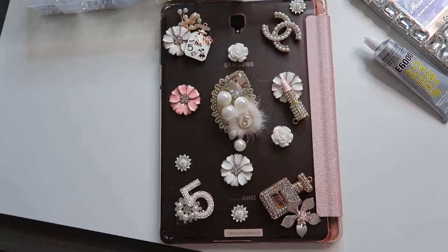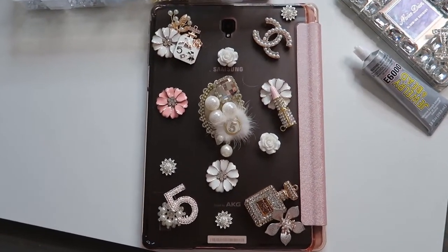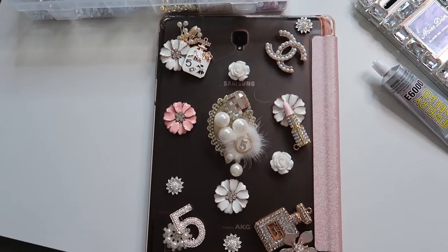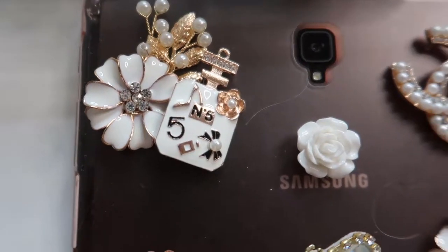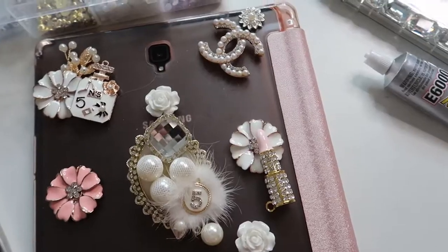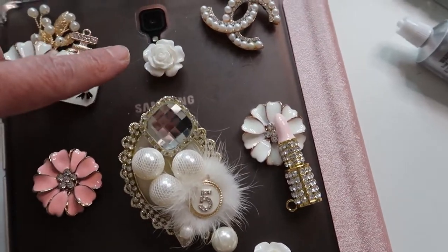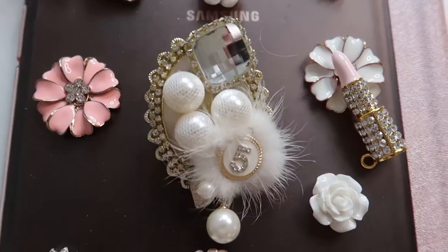Anyway. So here is the back case of my tablet, and I've already kind of laid out how I want to set up the charms on there, and then I'm going to fill it all in with rhinestones. And then the flowers I think are from Amazon. These resin flowers are from Etsy.